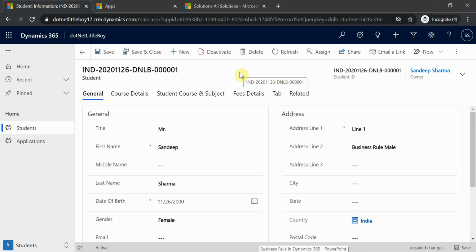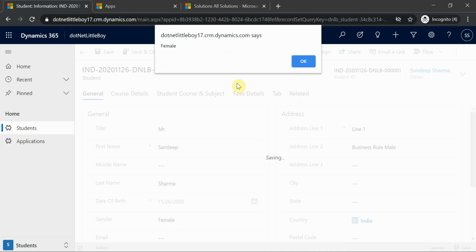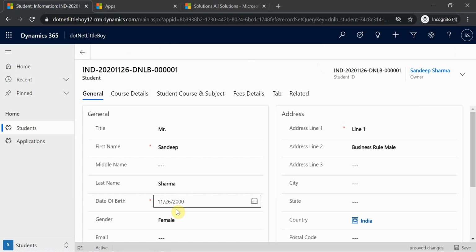So in the case of the load event, your business rule will execute first, and later on the JavaScript. For a fraction of a second this value is still male, and after that the female value is loaded when the JavaScript is loaded.